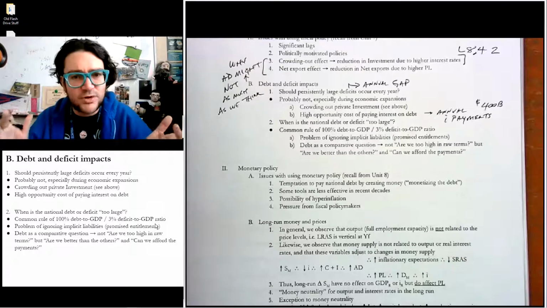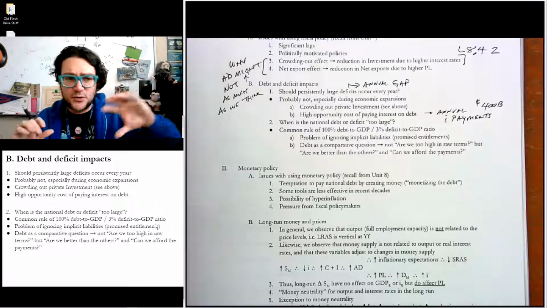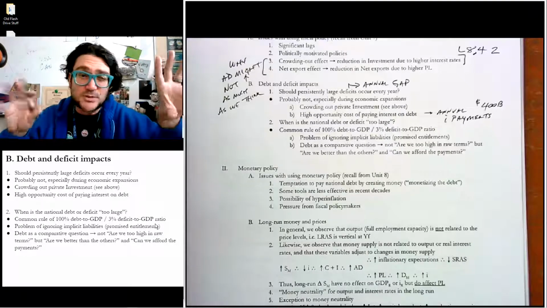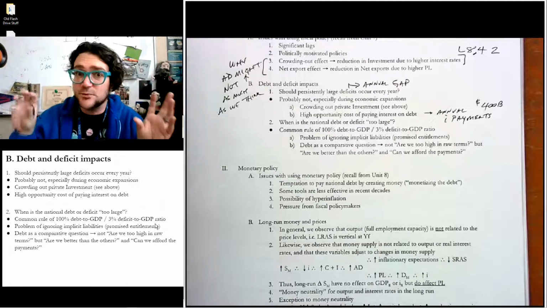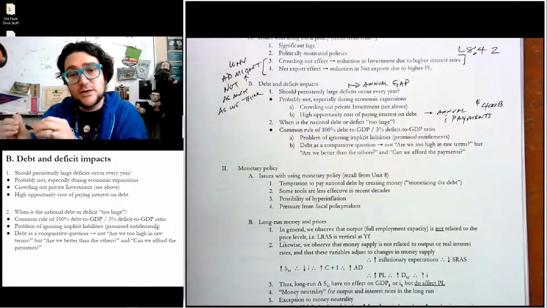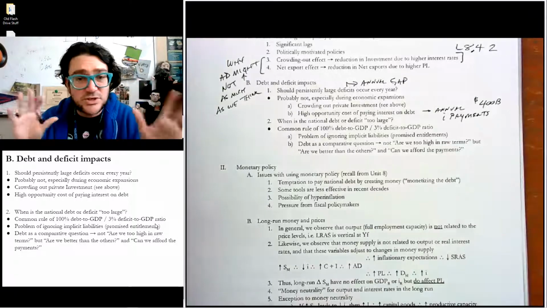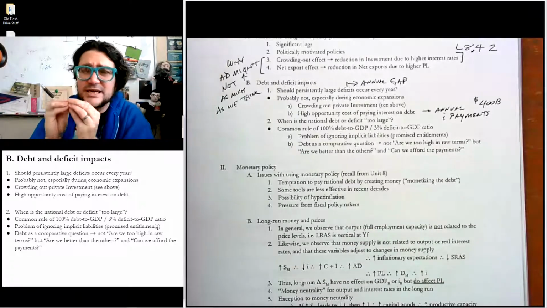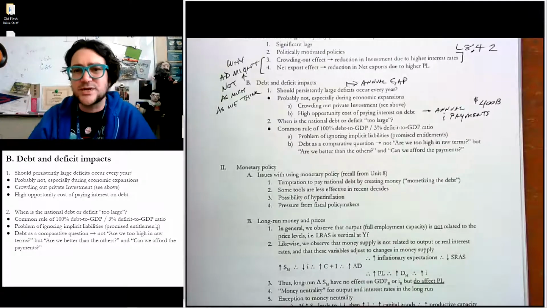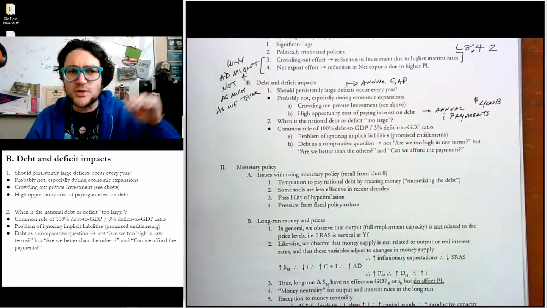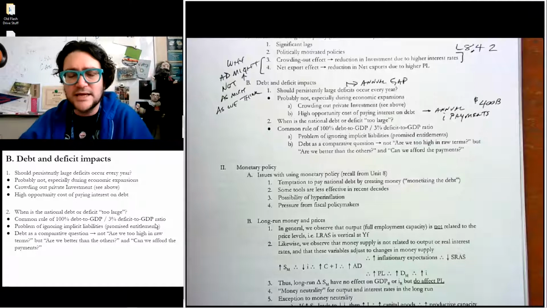So the common rule has historically been 100% of your debt to GDP. That's the ratio. If you have a $1 billion size economy, you probably shouldn't have more than $1 billion in debt. If you have a $20 trillion economy, you probably shouldn't have more than $20 trillion in debt. Likewise, there's a 3% deficit to GDP ratio. And these numbers, just so you know, don't have a really strongly quantitative basis. They're just round numbers that economists say is probably a good level, where if we exceed that, we want to start to question what we're doing, right?